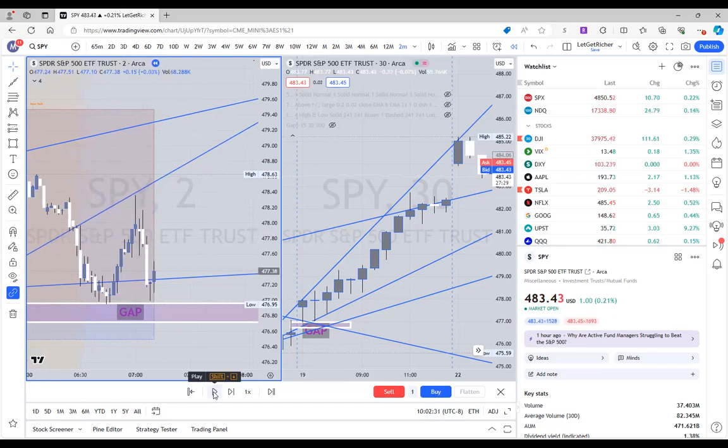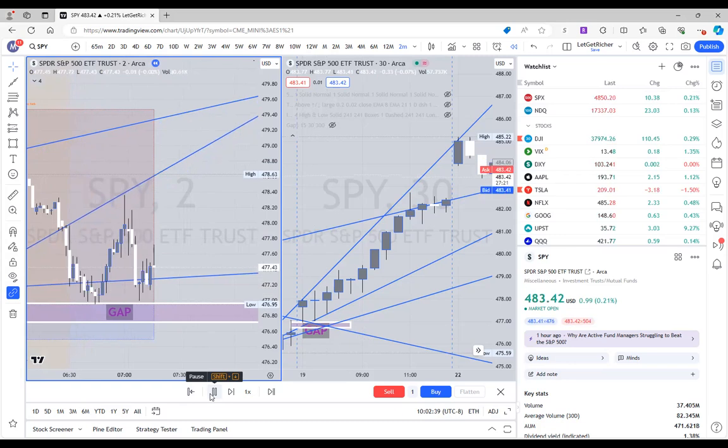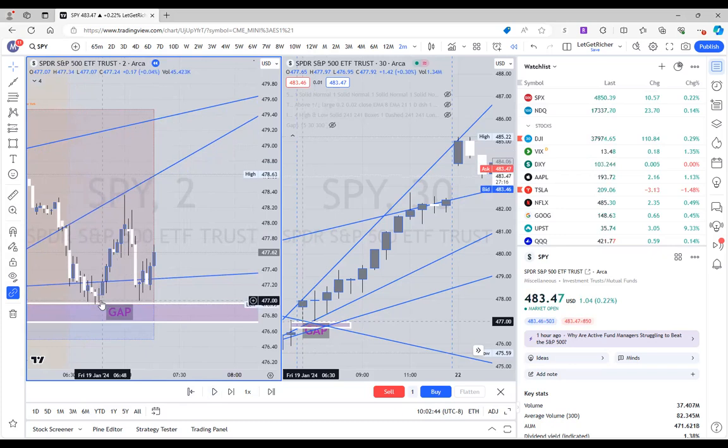All right, so we got our first pop here. All right, so we had 3 tries to take out these lows, and it didn't do that. So since we see that, this is where we're going to look to get into this play. And you see we're making higher lows. If we're making higher lows, that means we're going up, so we should be making higher highs. So the goal is to take out these highs that were created before this retest happened. So again, I would look for an entry based off these in this range right here.